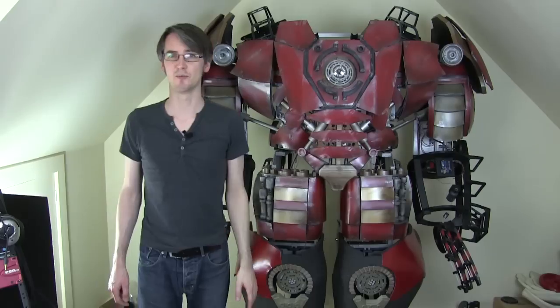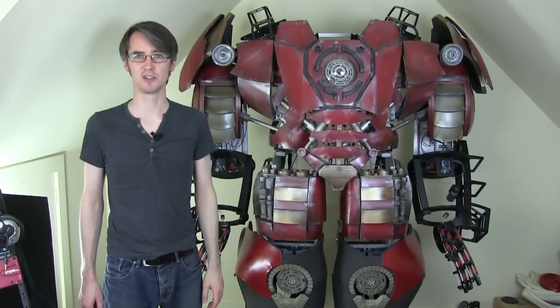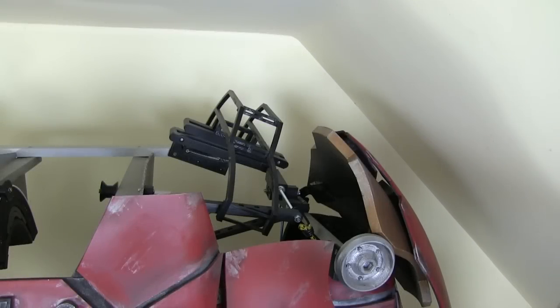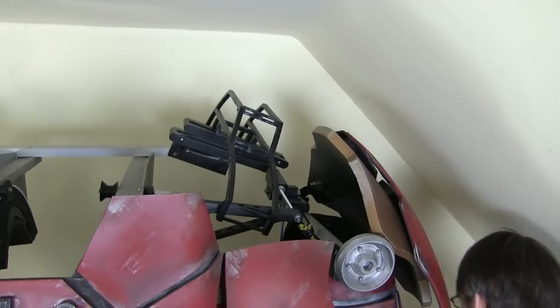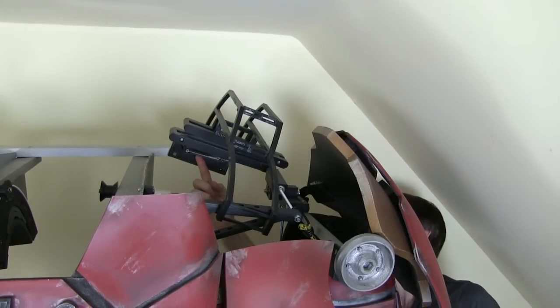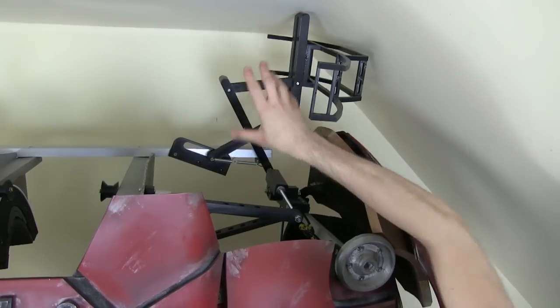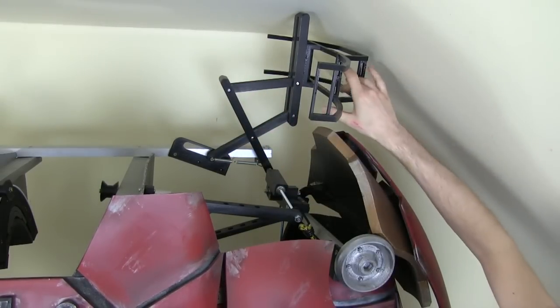I actually need to put a mechanism in because at the moment they're just on springs. So let's have a closer look at those. Here is the shoulder on one side. We can push it and up it pops, which will reveal a weapon underneath and fire down each side of the head.